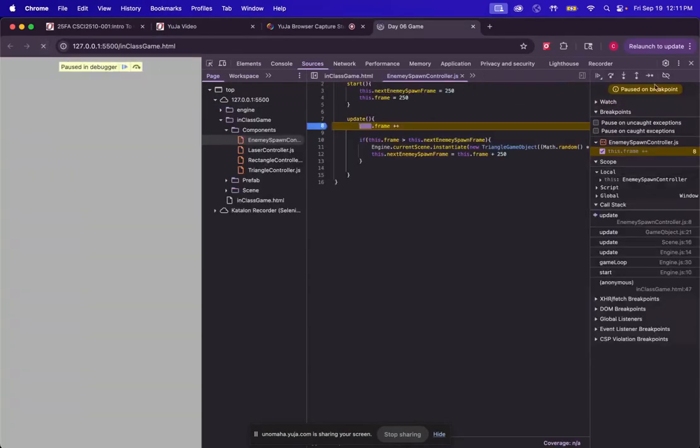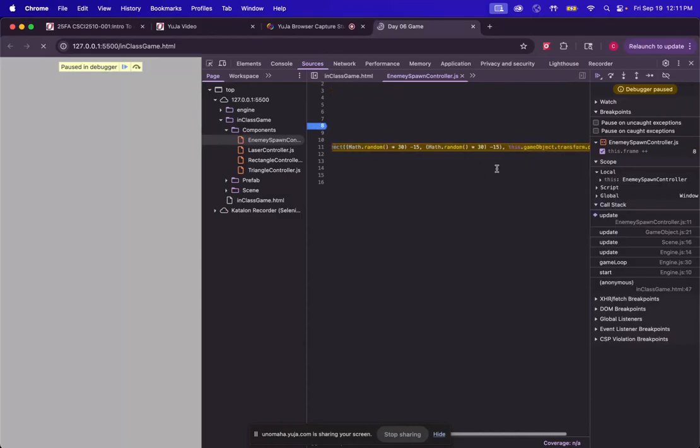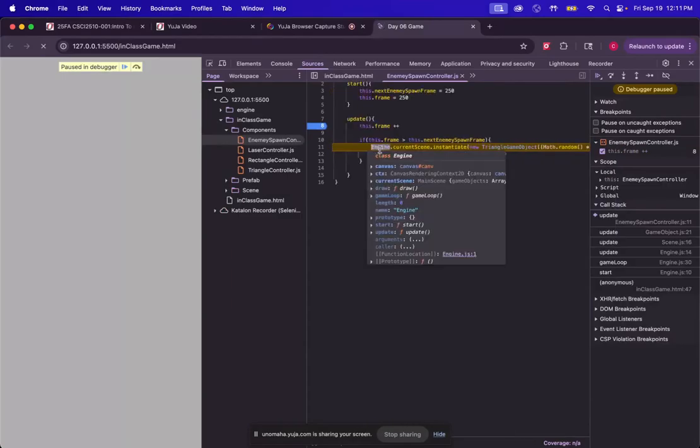Okay. So we go over and say this dot frame is greater than that. We instantiate a new triangle game object referencing the new position.